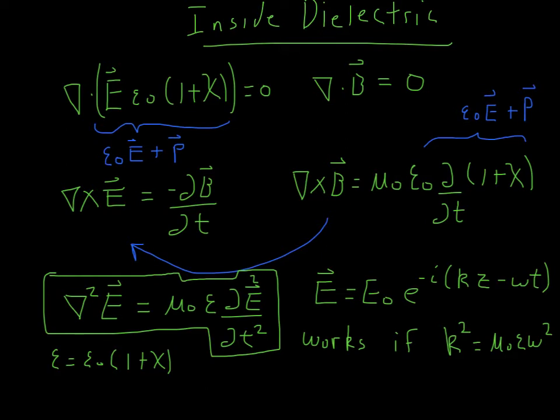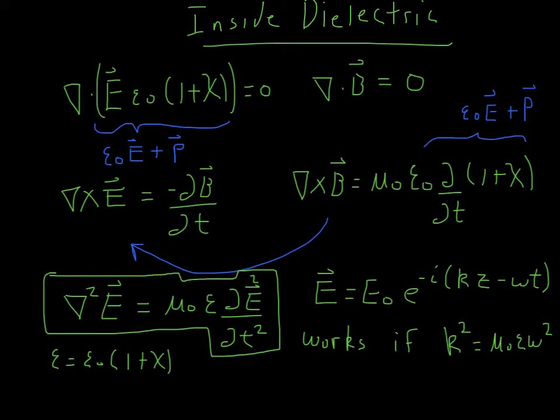Okay, so once again, if I go del cross E, that would be equal to a del cross minus dB dt, and then I substitute it in. This is just one mathematical way of substituting one of Maxwell's equations into the other. I once again get a wave equation. And if you look, it seems to be a subtle difference here, where this is E instead of E naught. But there's a lot going on that we need to talk about.